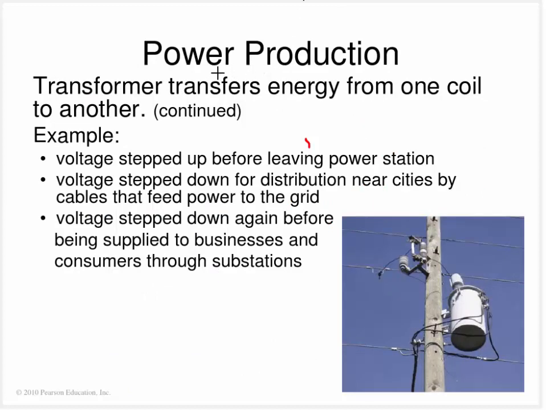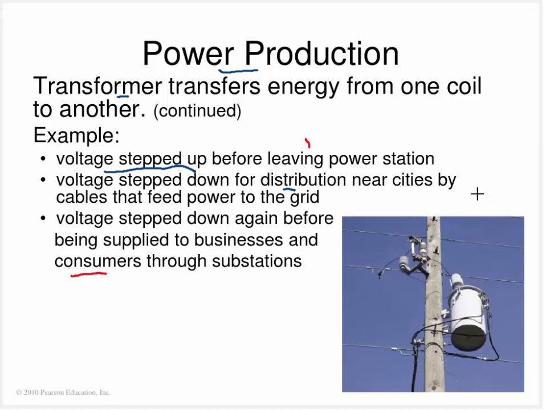So let's just talk about some applications of this. Let's talk about power production and power transfer. Something that we know is high current is actually quite wasteful. It heats the wires up. High voltage is not so wasteful. So after leaving the power station, we step up the voltage. Then as we start to get near the power grid, high voltage is kind of dangerous. So we get to the cables near your house, and we're actually going to step that voltage down, and it probably steps down again before it goes into your house.